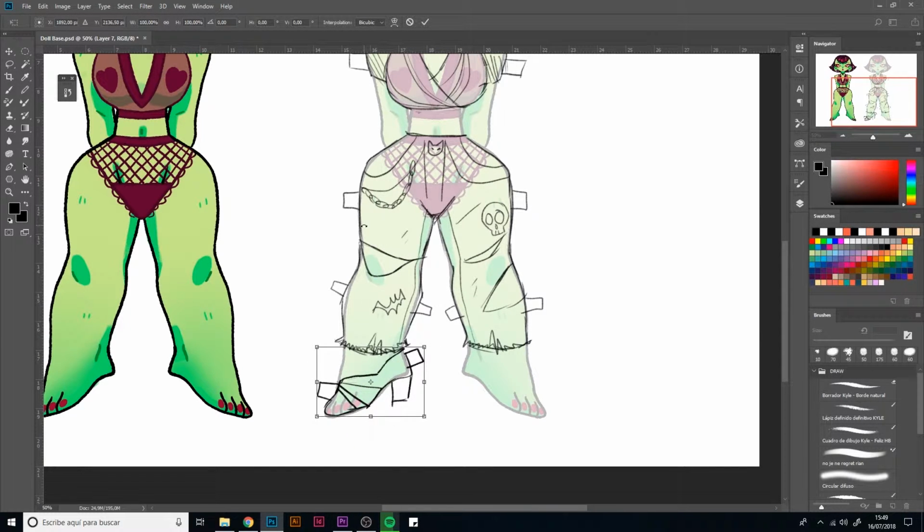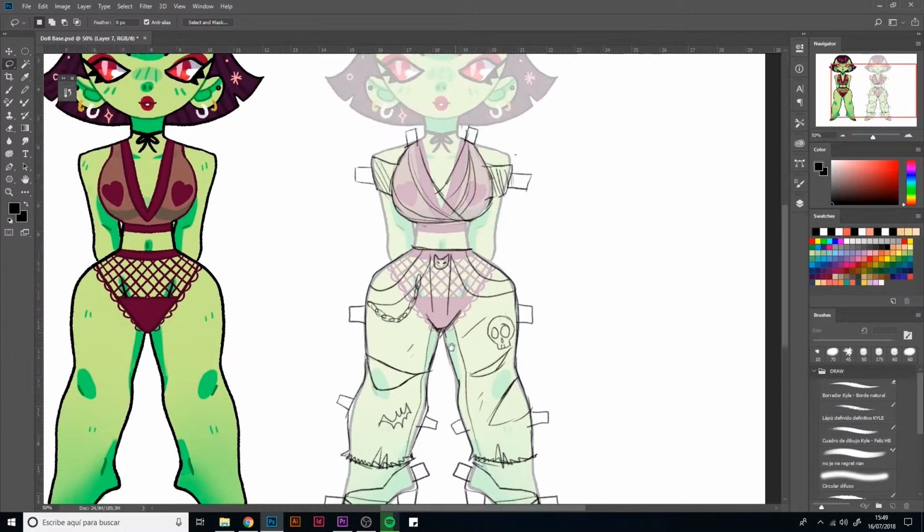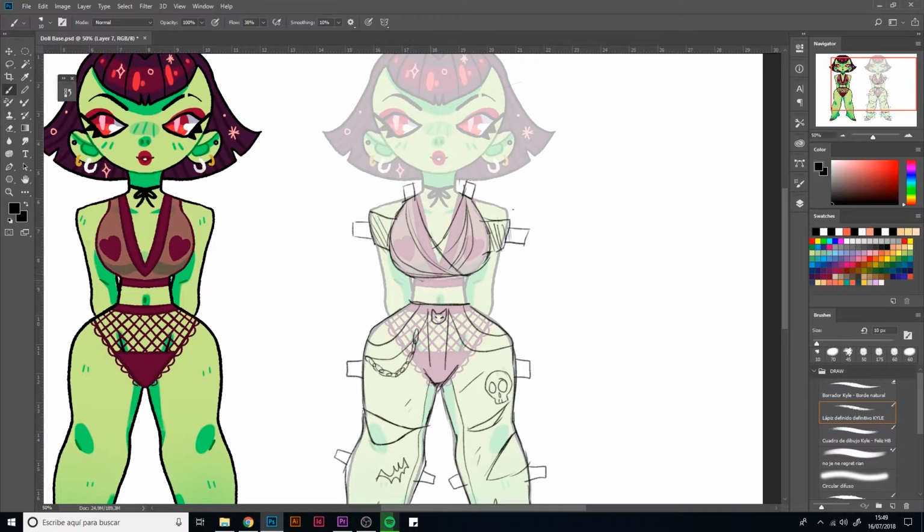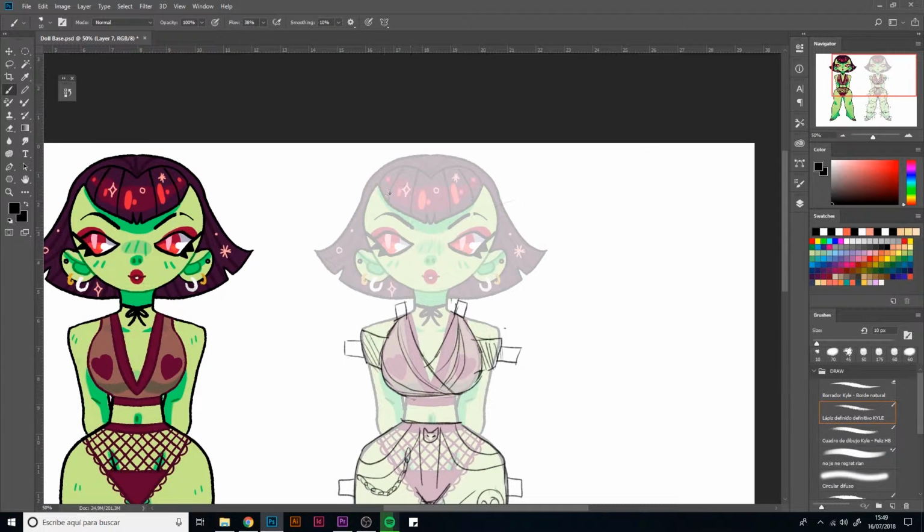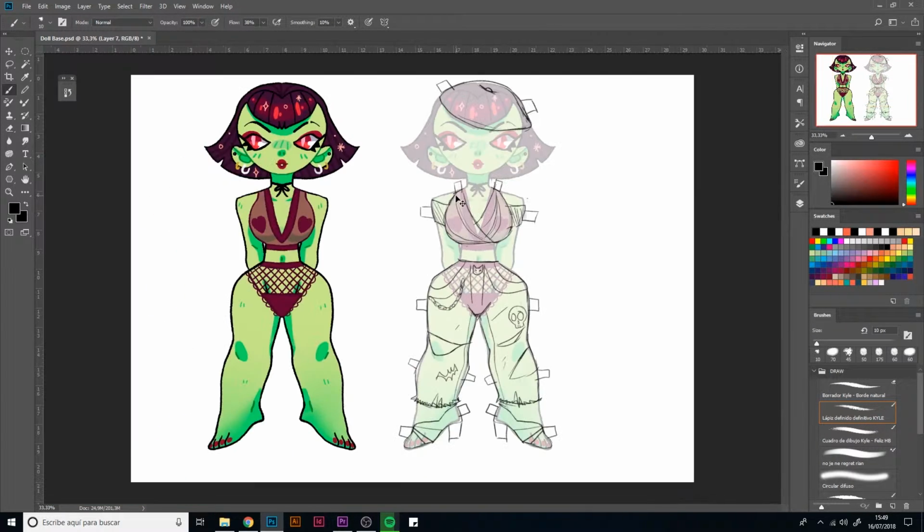For example, if the next outfit is a dress, that dress can be worn with the shoes we already created, or maybe the shoes from the next outfit can be combined with the outfit we're creating now. Now, instead of the typical witch hat, I'll create a variant which will complete the outfit.